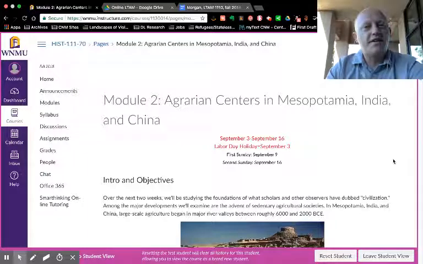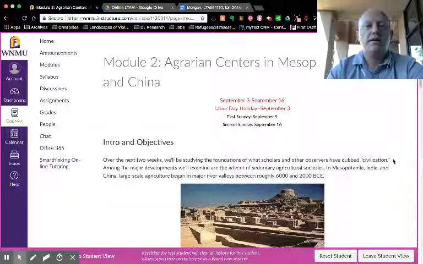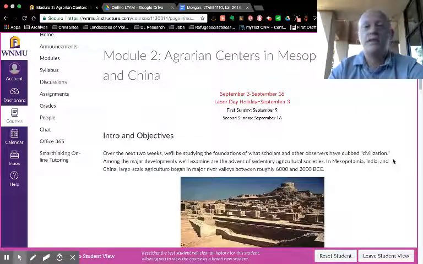And now the way that I've set up the modules for the rest of the semester is going to be the same. We'll just be covering different materials. So for example, this 2-week period that you're already working on, and I've seen some of your work on Twitter and so forth, we're looking at the earliest large-scale sedentary agrarian societies across the Eastern Hemisphere.